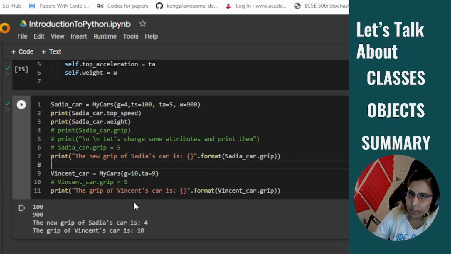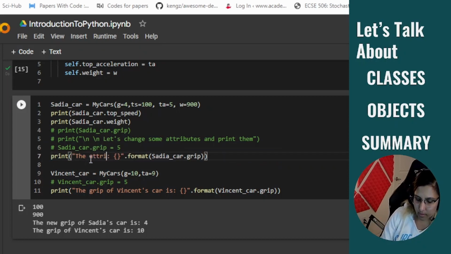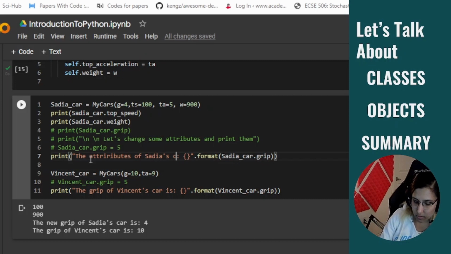And we can print all the attributes now. So the grip, the attributes, I can say here, the attributes of Sadia's car, and here I can list them one by one. What was G for?